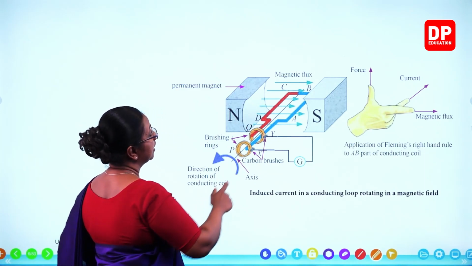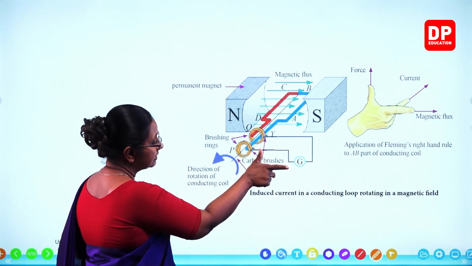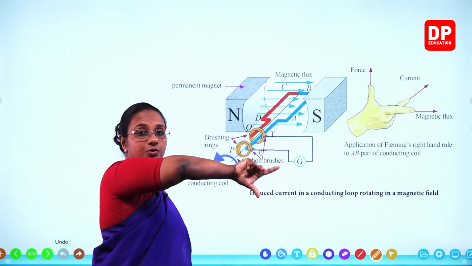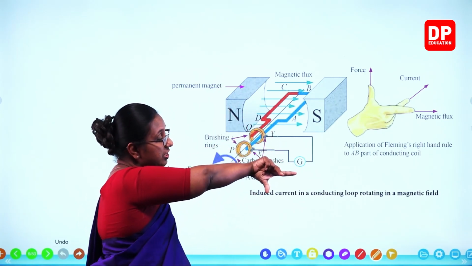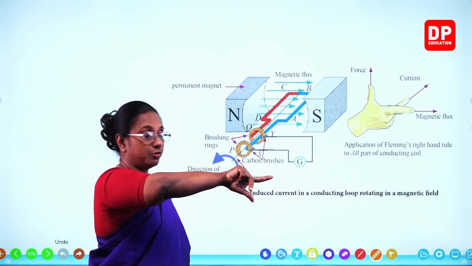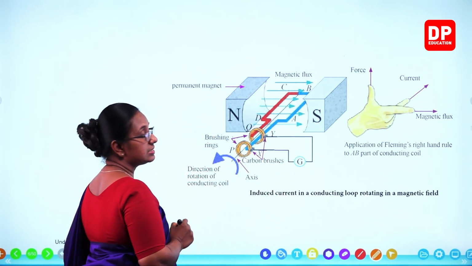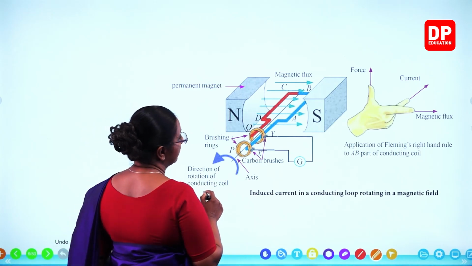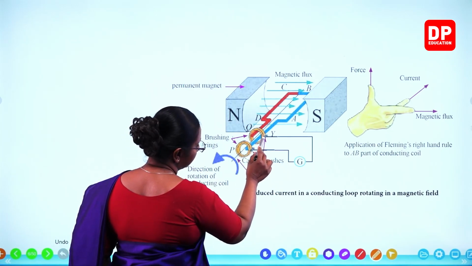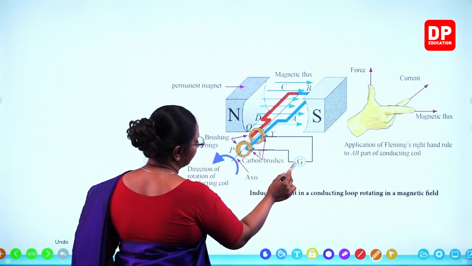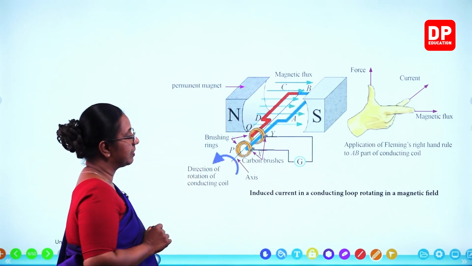At the same time, if we look at the side CD, again the magnetic field is the same, but the motion is going to be downwards. Why? It's a counterclockwise or anti-clockwise rotation. So motion downwards means current flows out. So through this conductor, current will flow in the direction AB, CD. When they flow that way, D is connected to ring Q, then that is connected to Y, that is connected to the galvanometer. Again on this side, BA is connected to P, that is connected to carbon brush X.